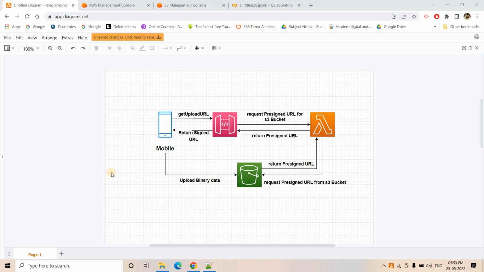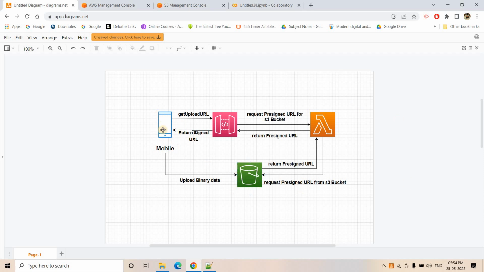Okay, so to understand this particular concept, whatever I am going to cover in this video, you should have a clear idea about the fundamentals of pre-signed URL and some more concepts like how to integrate API gateway with Lambda, how to read the query parameters from API gateway to Lambda, all these stuffs. Okay, so I will share some prerequisite video URLs in the description box. I will request you to go through those videos first. That will surely help you to understand today's content. Okay, so today in this video we are going to see how one user can use pre-signed URL to upload a content in S3 bucket.